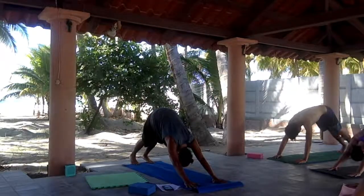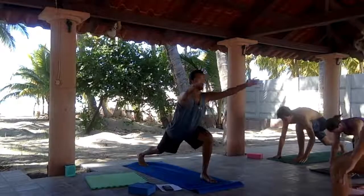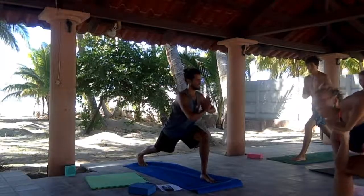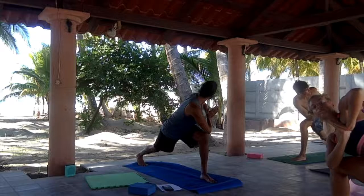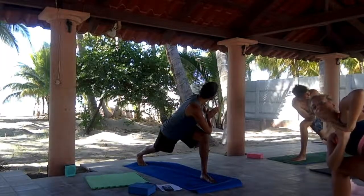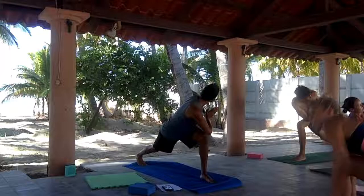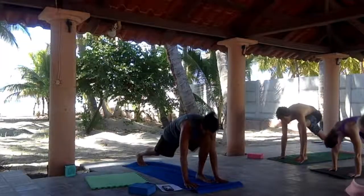Lift your left leg behind you. Exhale, kick it through to the hands. Come up, crescent lunge, connecting with that pose, then bringing your hands to prayer and twisting to the left. Right elbow can gently connect with that front knee, and your gaze is over your left shoulder. Come back to center. Lower your hands to the mat. Kick it back to downward facing dog.